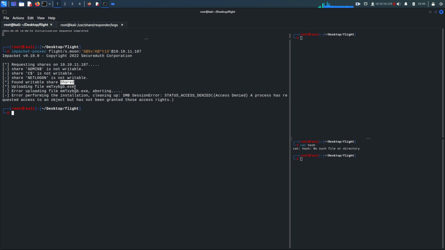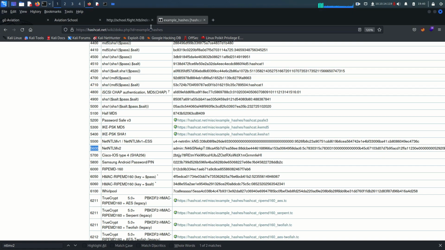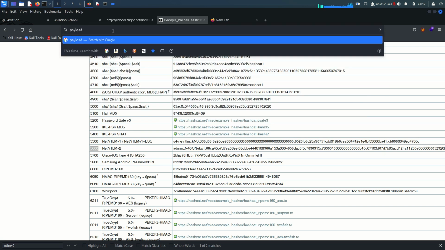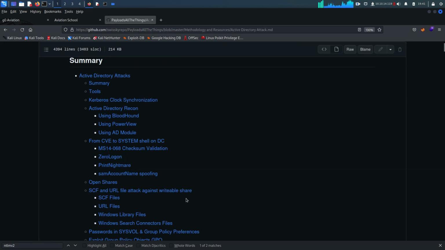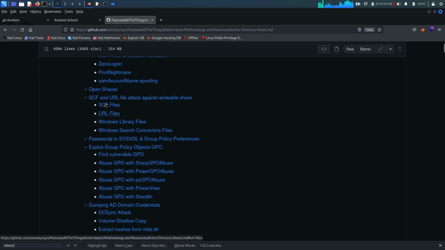So for that we can use few techniques by uploading files like ini file, scf file and url file. Okay, so if I show you here, active directory attack, open share, as you can see here, scf file and url file attack against the writable share.